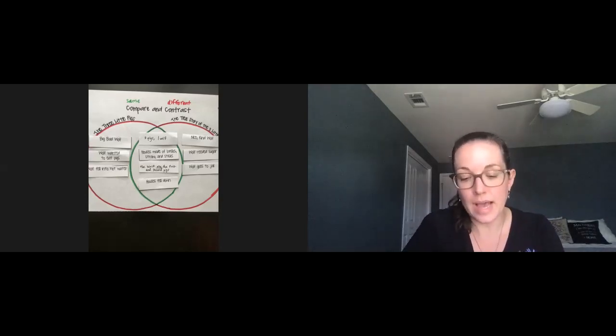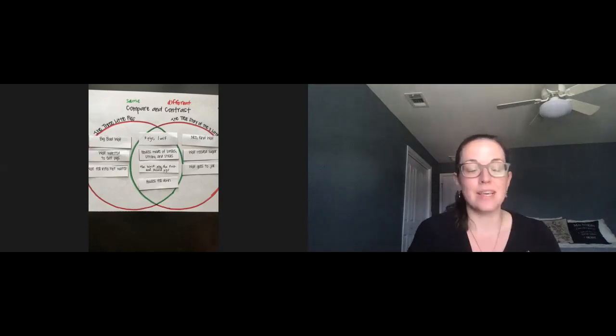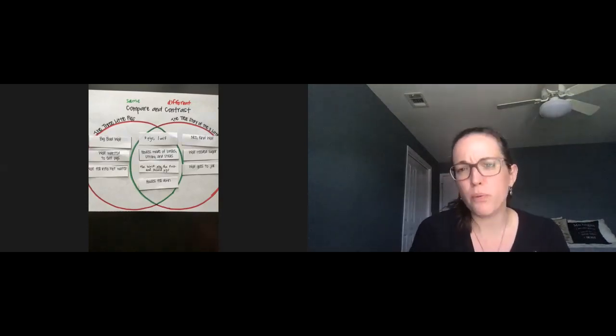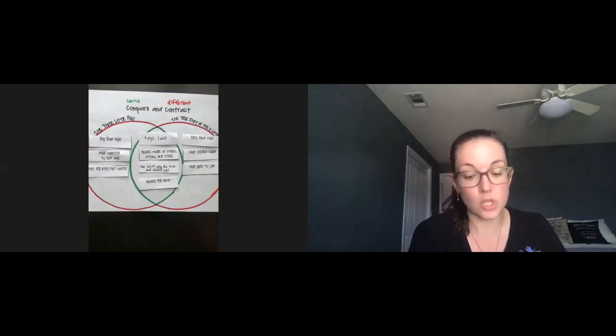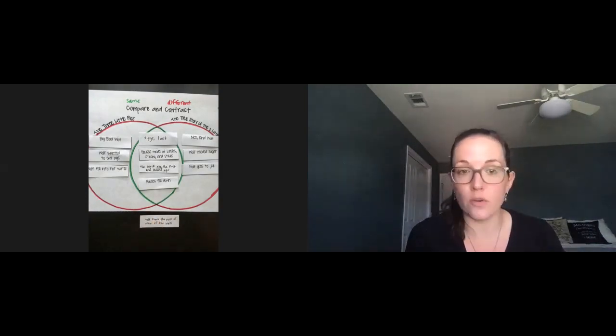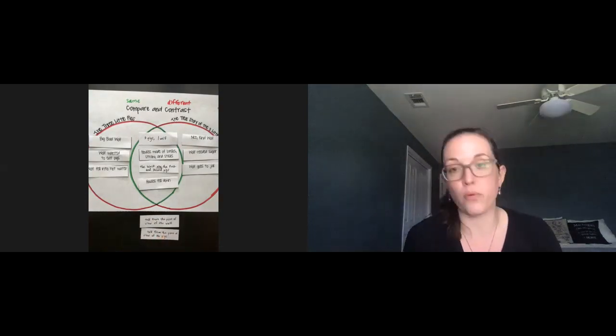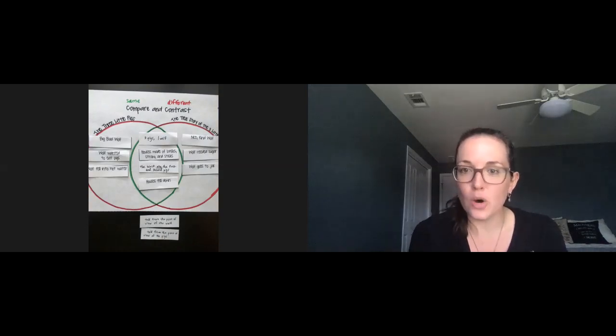And then the last one that I have written is actually something that I wrote. And so you don't have access to this one, but you can write it on your paper. So what I was thinking about is, I think the main difference between the two stories is who is telling the story, whose point of view the story is coming from. So in one of the books, it's told from the point of view of the wolf. And in the other book, it's told from the point of view of the pigs. So think about that. Where does which one go? It's kind of an easy one, but it's an important difference.